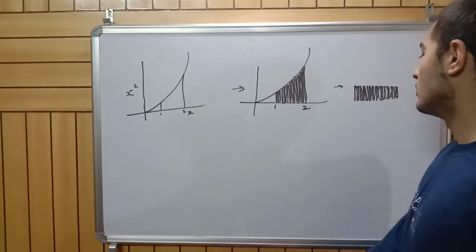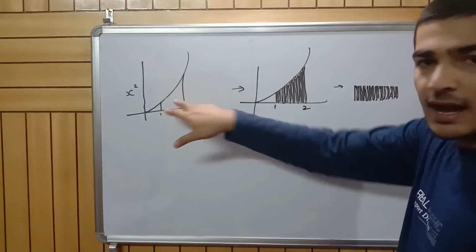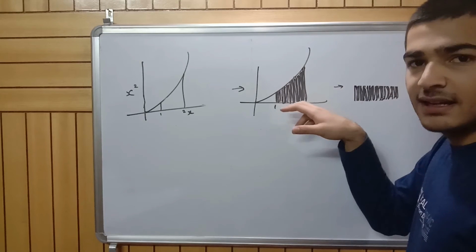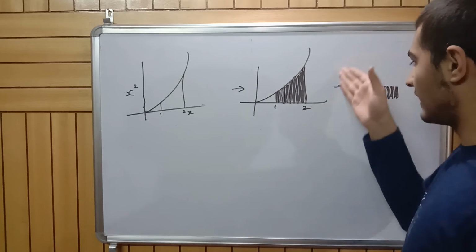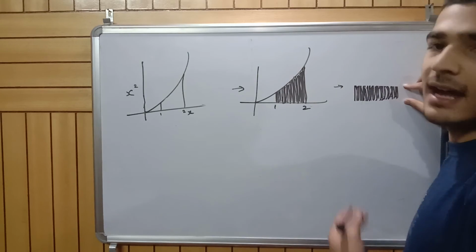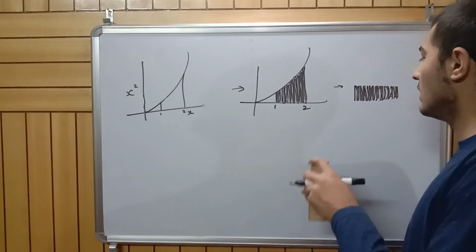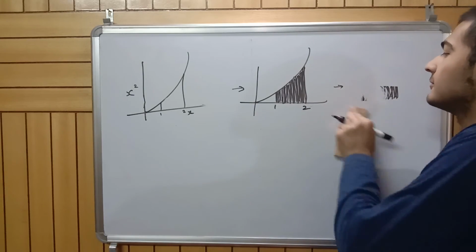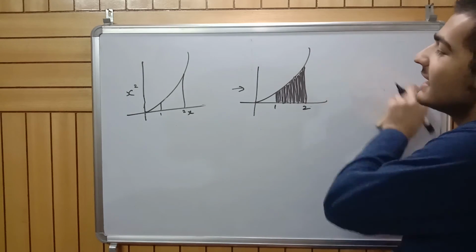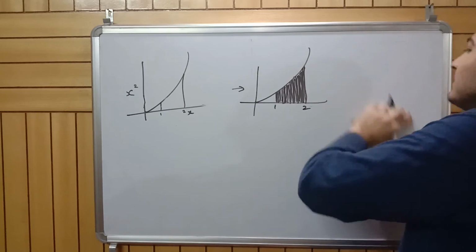Okay. So to find the area of this shape, I had to find the area of all these rectangles, which is equal to the area of this giant rectangle. And this width was 1. I had to find the height, and the height was the average of all these lines. So now let us find a way of finding the average length of all these lines.